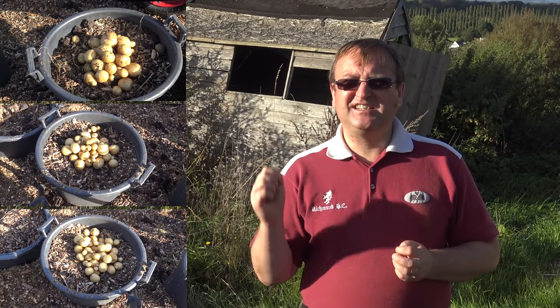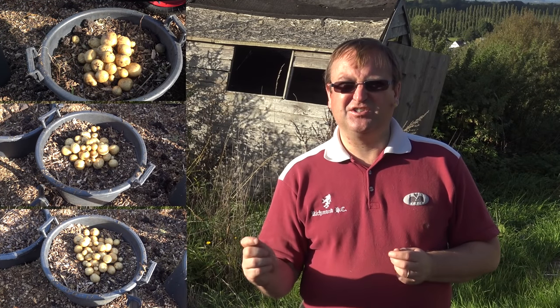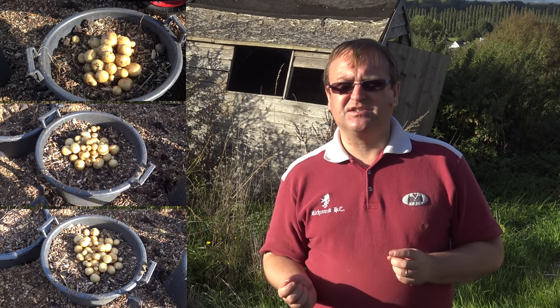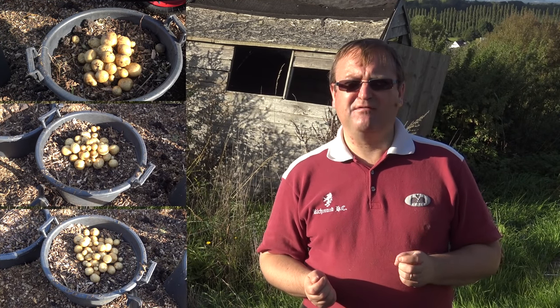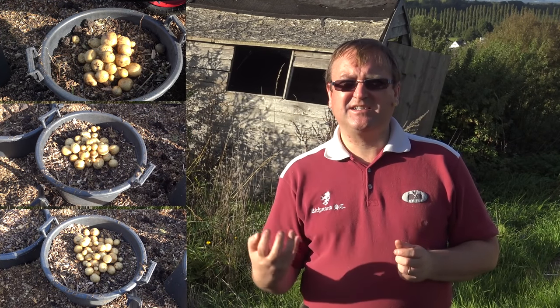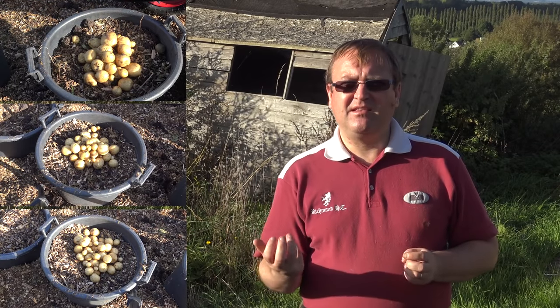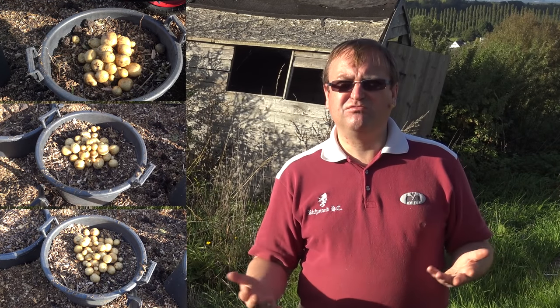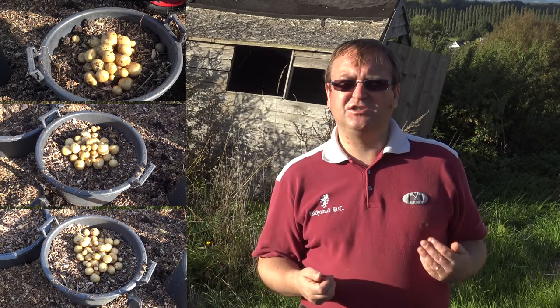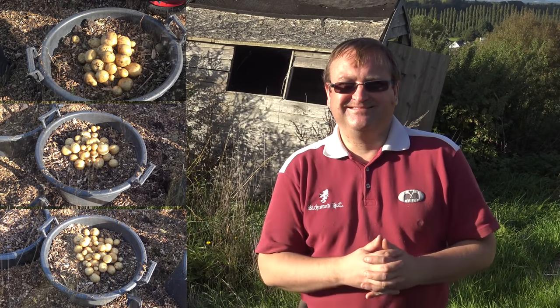Whereas the Kestrel, you can do pretty much anything to them except serve them as a salad potato. The Nadine are really, really good if you want to make wedges in the oven, and they're brilliant as boiled potatoes to have with dinner. And we've also had them roasted, and whilst they're quite a waxy potato, they've got a really nice smooth taste, and they do roast. It's a different type of roasty to the Kestrel, which is quite a floury potato.